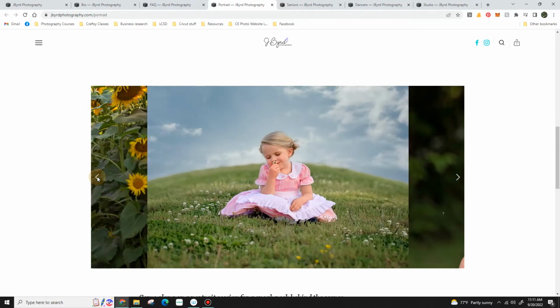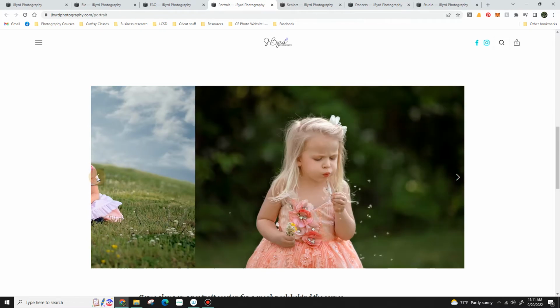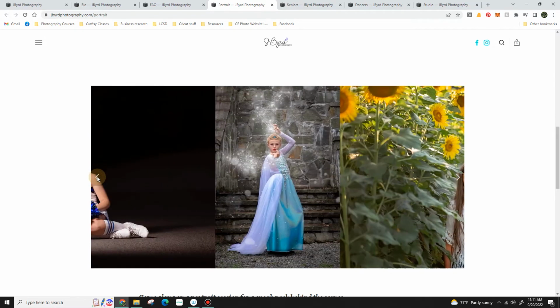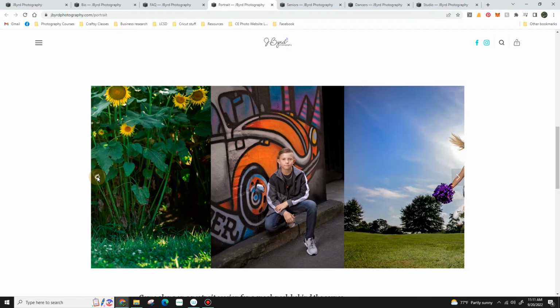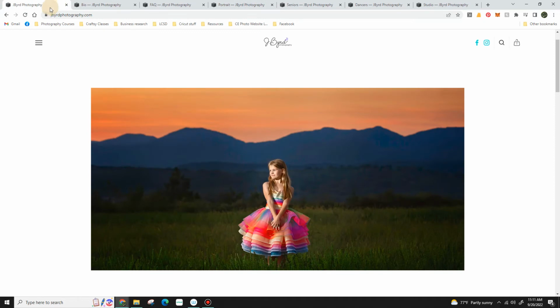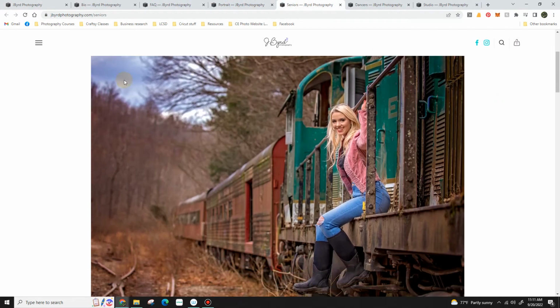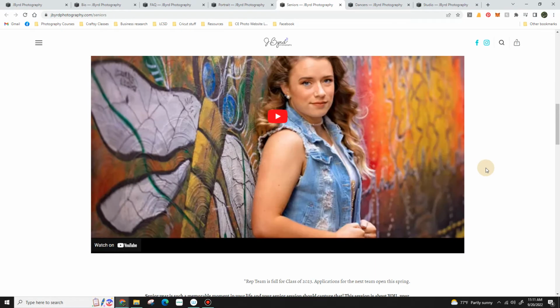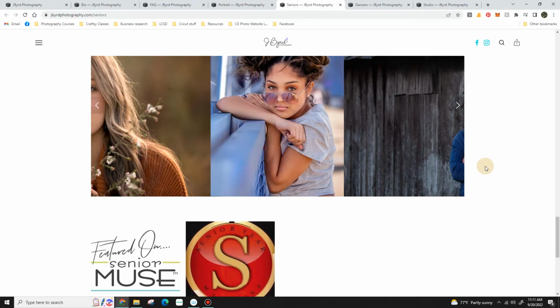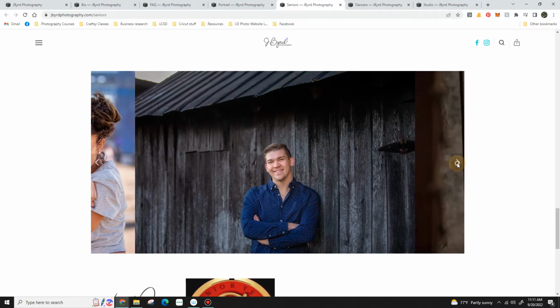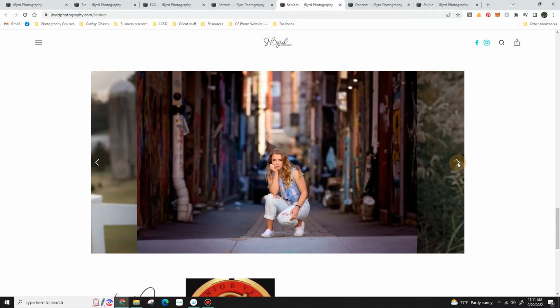Very like Sound of Music, The Hills Are Alive. I love that. So yeah, I would honestly pick one of those for here rather than this one. This one is just a lot darker than the rest of your photos. I don't think it really flows with what you offer. I love this too. You have a behind the scenes for that as well. And then your sliders down here. See, your work is very true color, natural light.